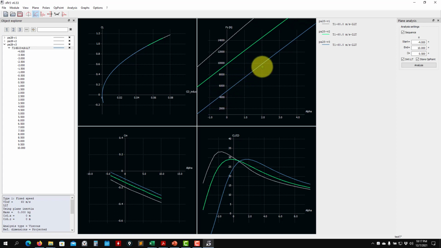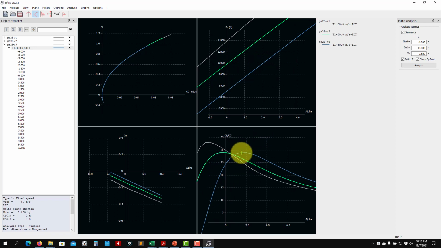Now see that to arrive at that condition of 10,000 newtons, you need to fly at an actual angle of attack of 2. Previously we were at 0, but remember that we have that geometrical angle. It is also important in terms of comfort of the passengers. Now you have the fuselage, you want it to be as close as possible to 0. Maybe 2 makes not much difference, but our goal is always to get as close as possible to 0. Ideally, remember also that you want your cruise condition where you have the maximum CL/CD, the L/D ratio. See here that this is also the case.